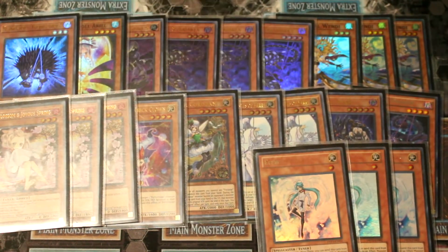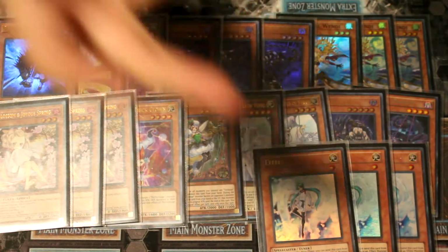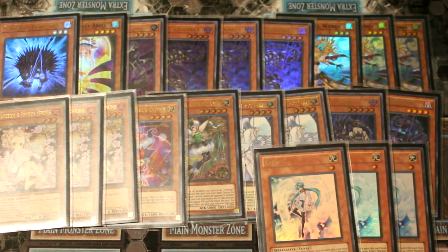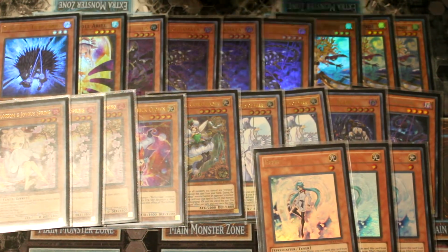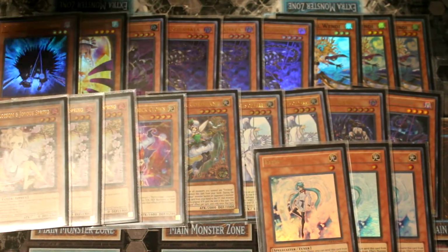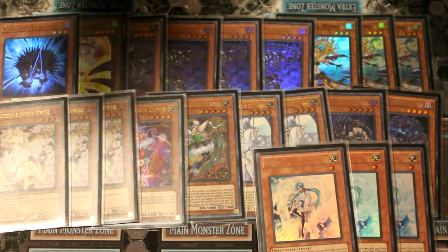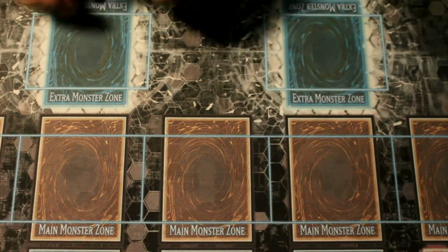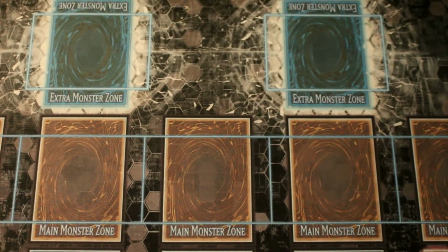If you play Fusion Recycling Plan, if you use Effect Veiler as a fusion material, you can just add it to your hand with Fusion Recycling Plan. That's something I used to do back in the day. It's way too good. I really like it, but I just wanted to test some other things out. Obviously, Ash Blossom is a staple. Why not play it? So, yeah. Alright. That's it for the monsters.